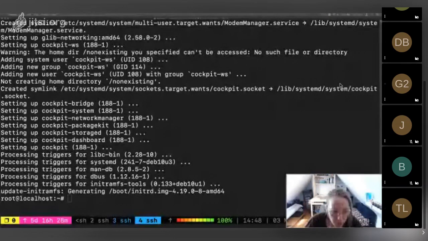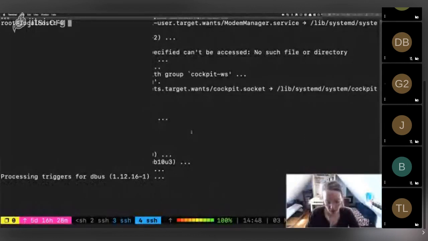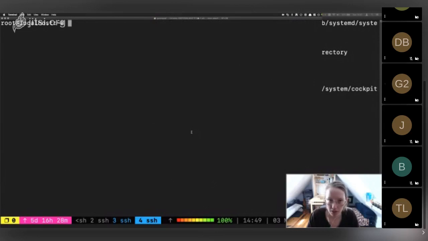Okay, so first thing we got to do is allow it to work in our firewall. So to do that, we're going to go back to the UFW command that we did before. And instead of doing HTTP or SSH, we're actually just going to give it the port numbers that we want. And this is because that application requires those ports to be open for it to work. So to do that, it's going to be UFW allow 9090. And you should get the same prompt again that you got before where it says the rule was added.